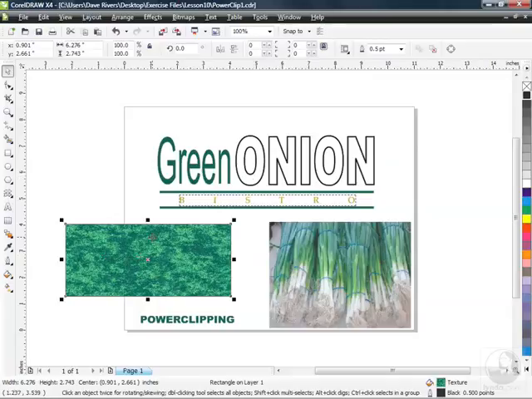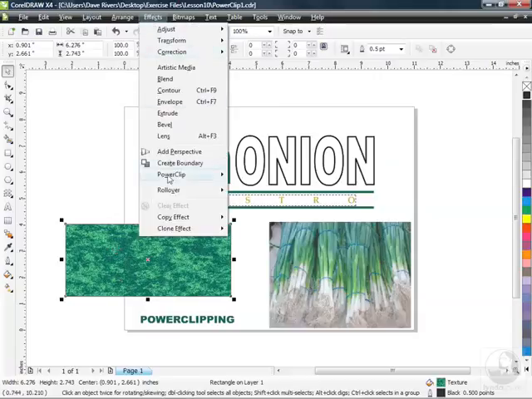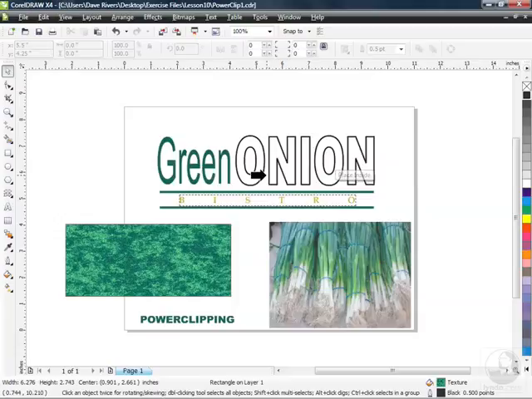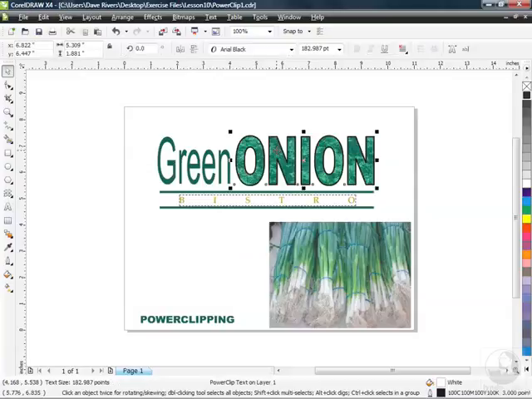Now it's time to get this texture inside the word onion. And we're going to power clip our object that we already have here now created inside the word onion. Watch what happens. There's two different ways to do this. One way is with the object selected, go up to the Effects menu, and you'll notice power clip down here. As I move over to the right, there's only one option, and that is to place inside a container. So when I click on this, my mouse pointer is now this thick black arrow waiting for me to click on the container. In this case, it's the word onion. So I'm going to go to any one of these characters and make sure the point of my arrow is inside the character before I click once. And look at that. The object's power clipped inside the word onion, and it's automatically centered. That's an option that you can choose to change. I'll show you how in a moment.